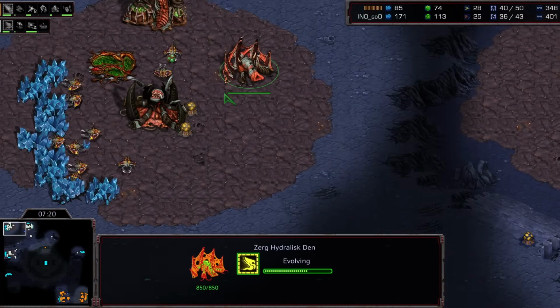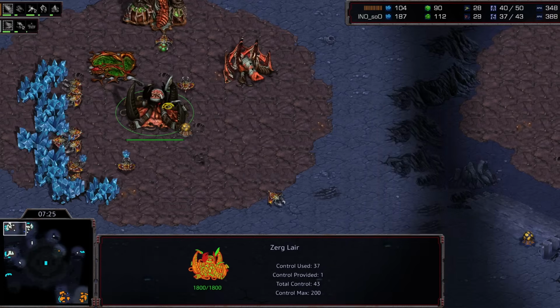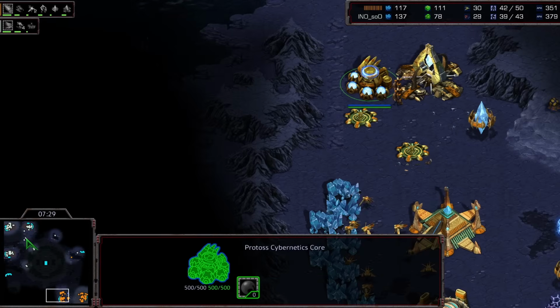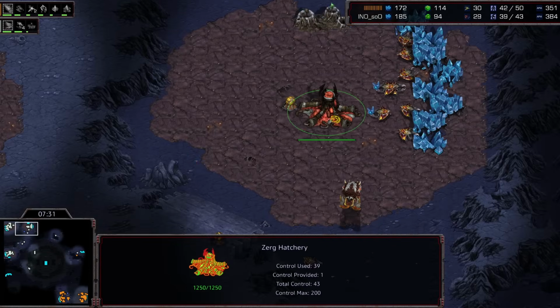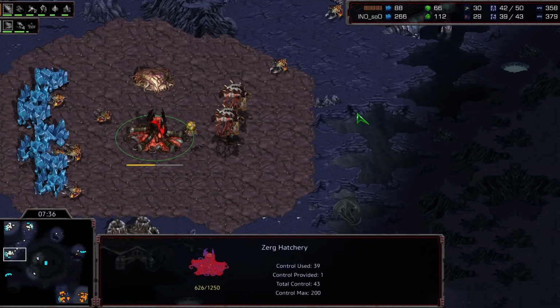I'm kind of surprised he might be moving out right now. I thought he was just going to drone, but he's building more Hydras. He wants to go pressure the wall, perhaps? That's a little bit surprising to me. I thought we would just see hatches and drones from here.